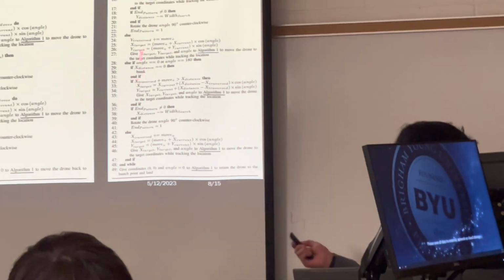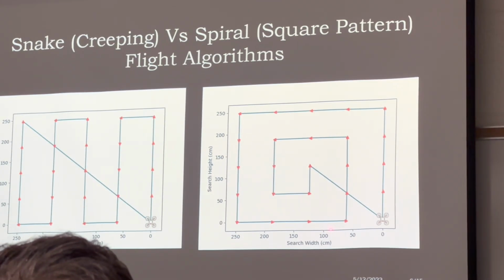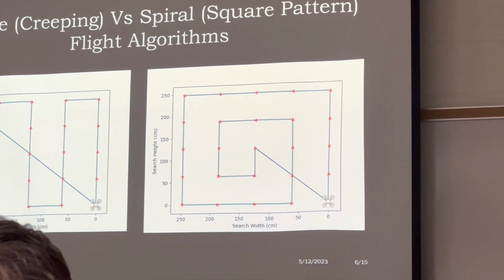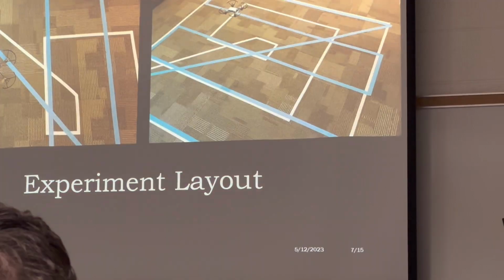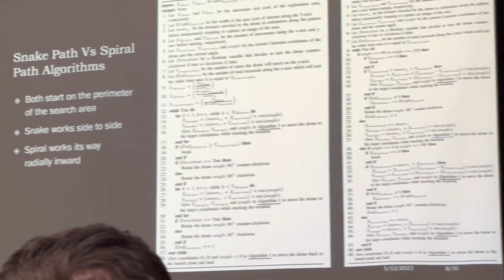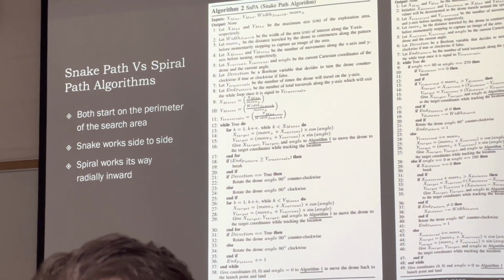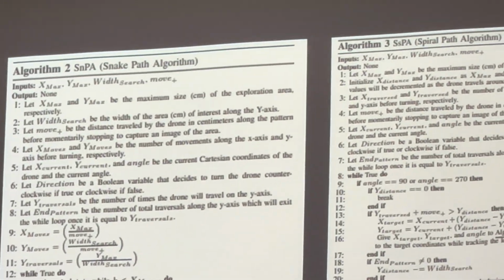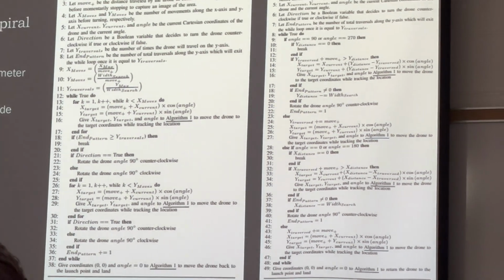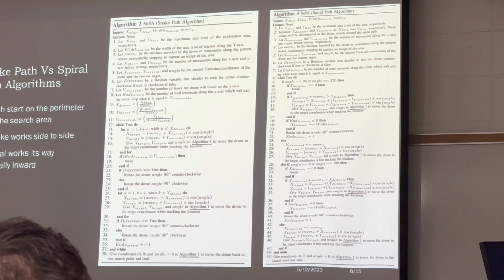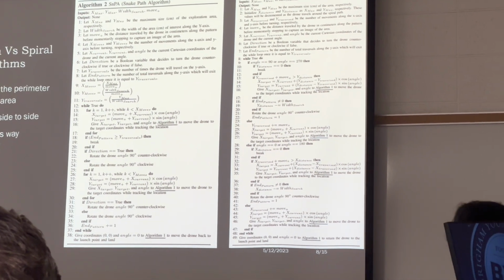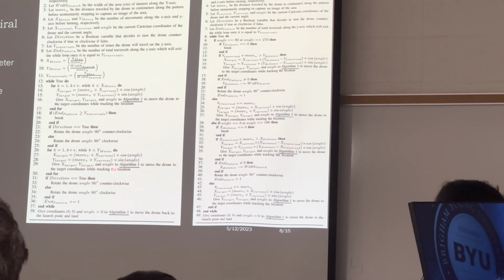These are the algorithms we use. Right here, we're not actually telling the drone to go forward this many times and then turn left this many times. We actually have algorithms for this, so it's encased in a while loop, so we can easily adjust the parameters of the X boundary we want to explore, the Y boundary we want to explore, and the distance in which we want the drone to take a step. So we can create different sizes and varieties of these exploration patterns just by simply adjusting a few variables like the X max, the Y max, and the distance we want the drone to take a step. So it's fully adjustable with different variables that we can change.